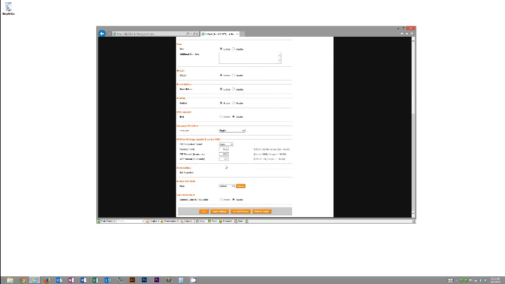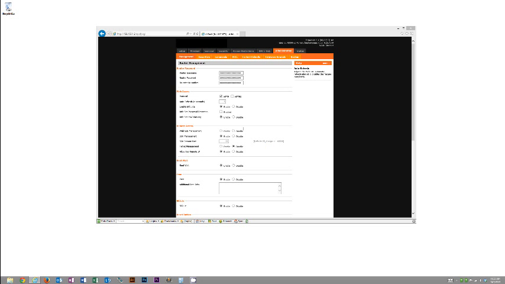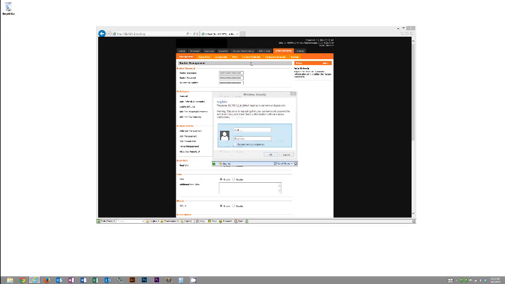You may choose any password that you would like. We're going to apply the settings. Now we are finished. This concludes the tutorial for configuring your wireless Fantom Mesh.